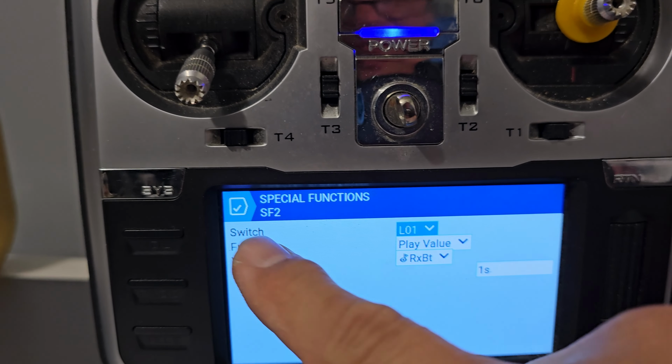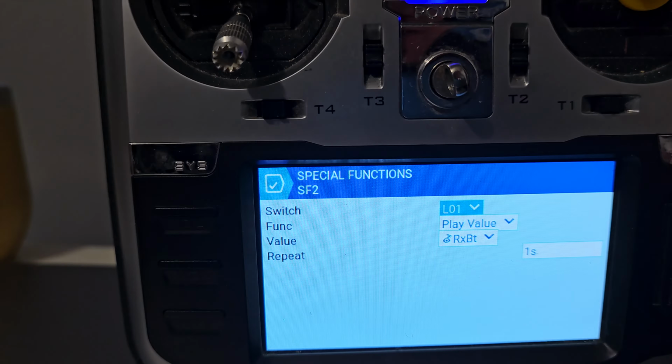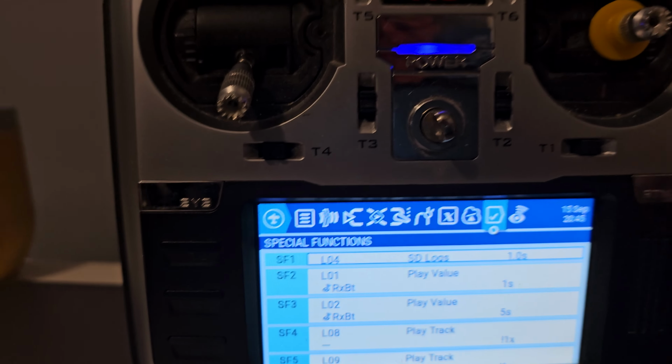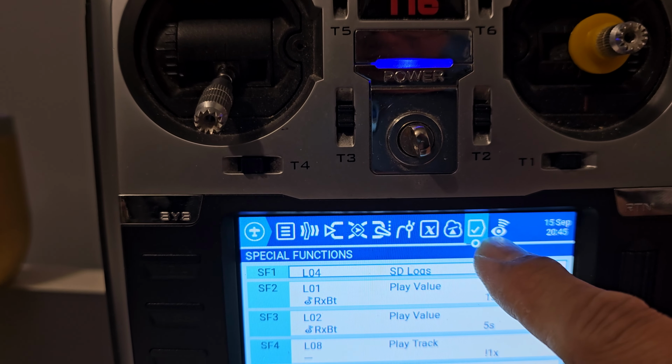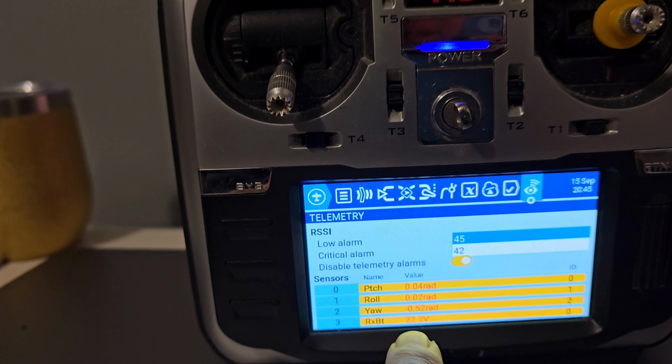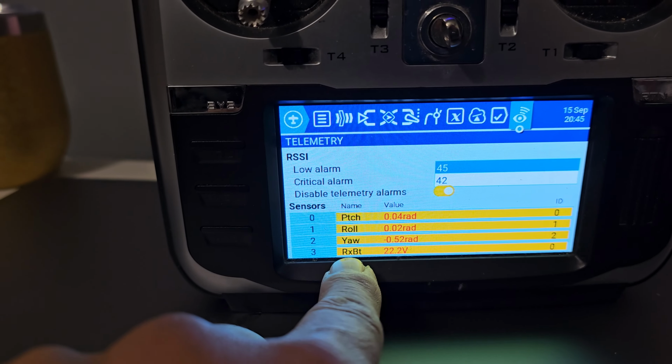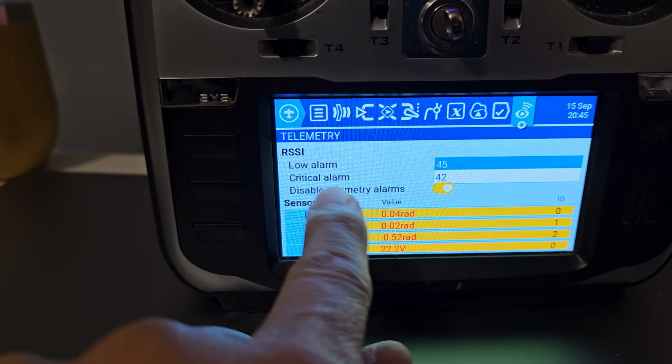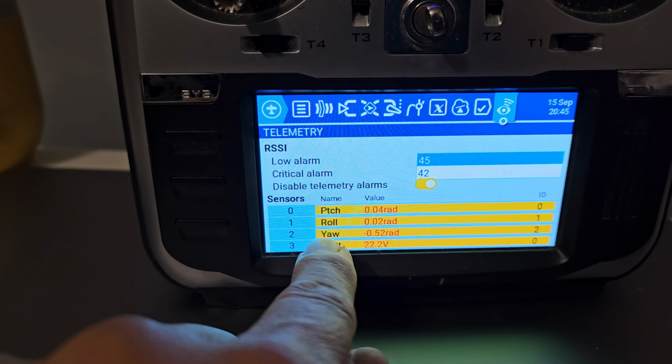But anyways, again, that's special functions. I'm gonna repeat. The first step is to go to that tab, then connect the battery so you can find out which attribute or name of the sensor that you want to monitor.